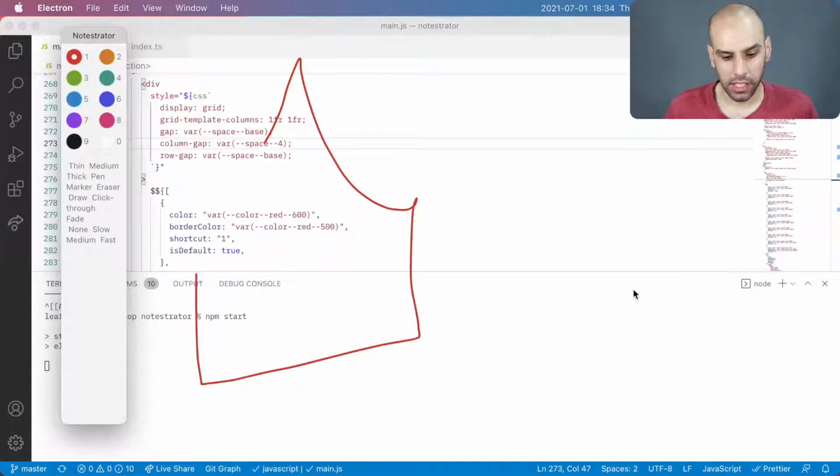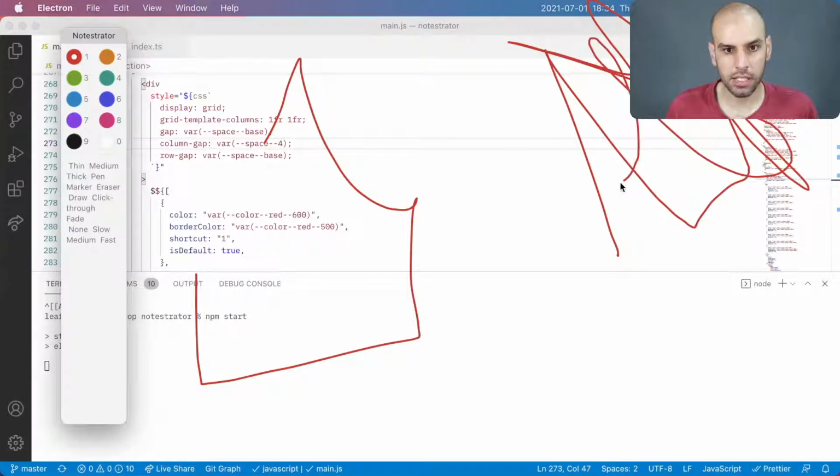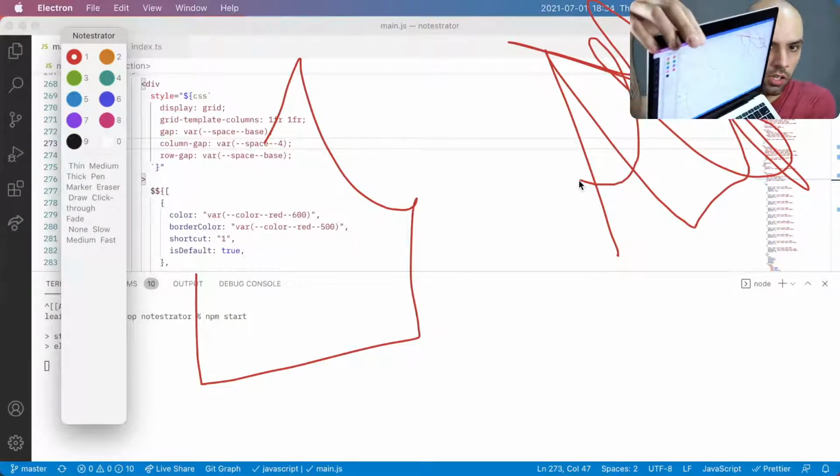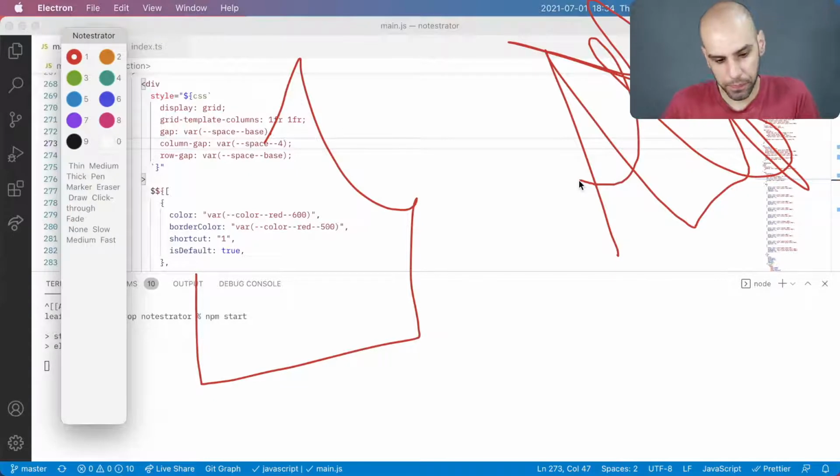So as you can tell, I am drawing on top of my computer screen. So as I draw under my face, the drawing is below my face. That's because I'm using OBS to composite this scene. So I have my computer screen as one of the input sources, and I am drawing literally on top of the screen. If I show you my computer, you will see the drawing on top of what I see on the computer.